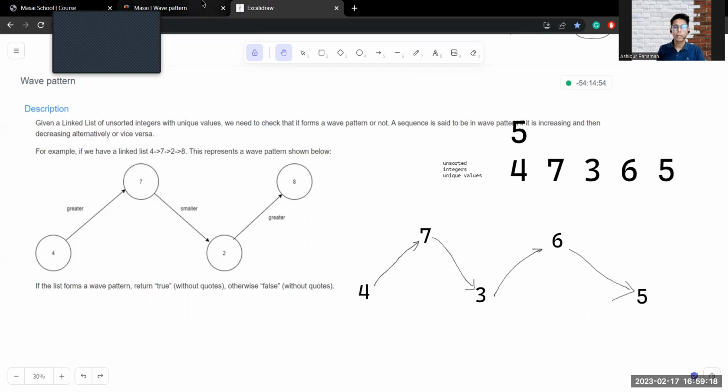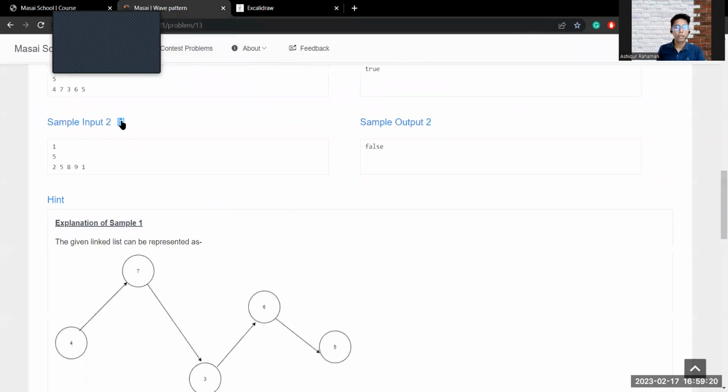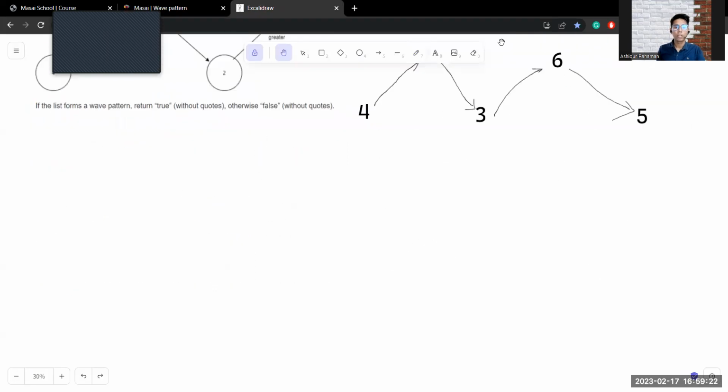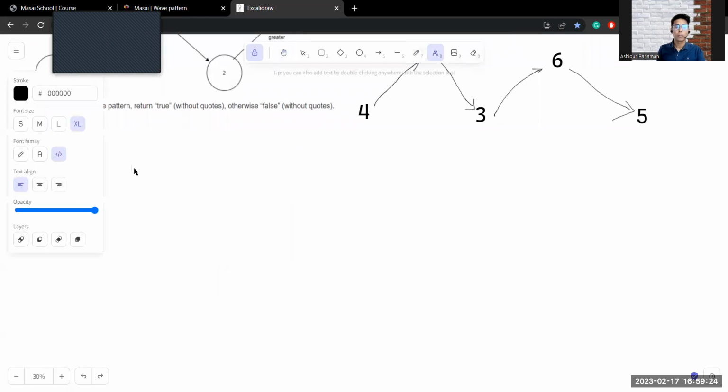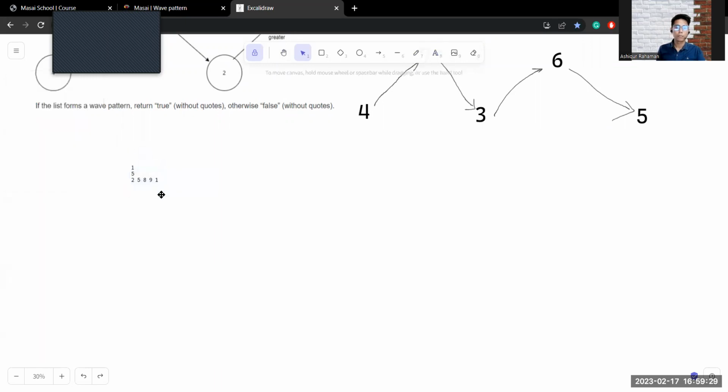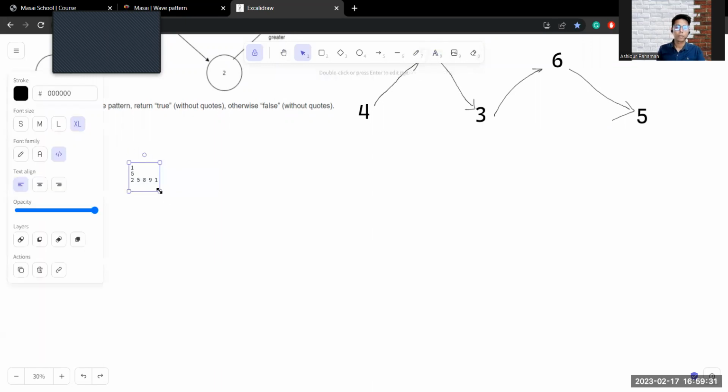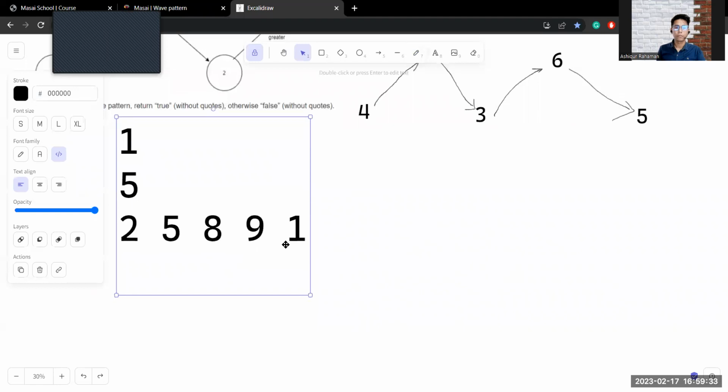Let me take another test case, then you will understand. Let me write it here.